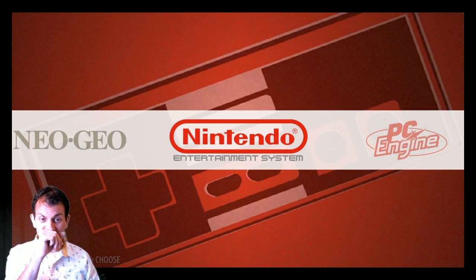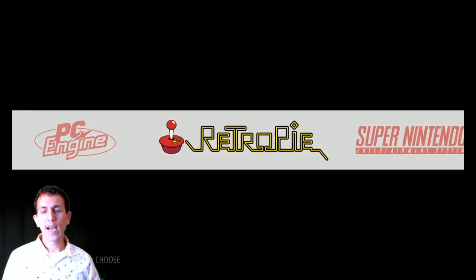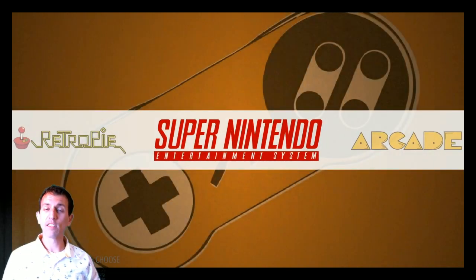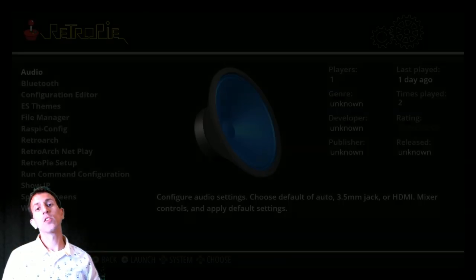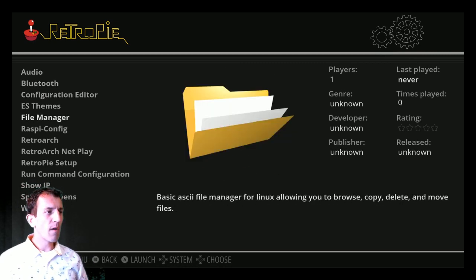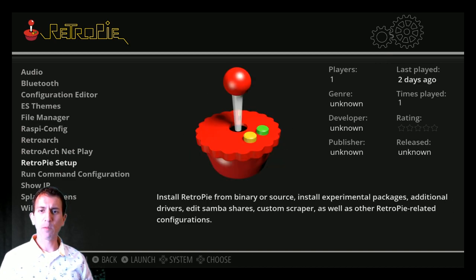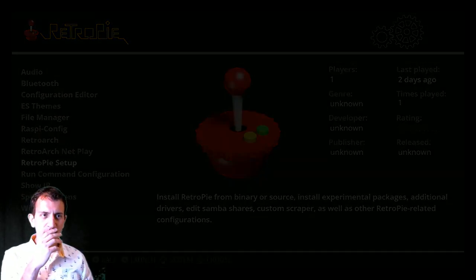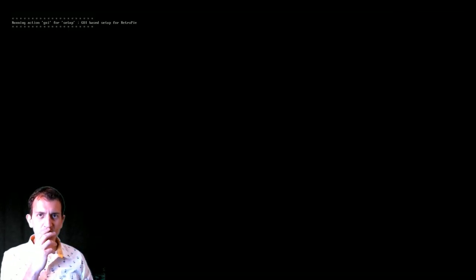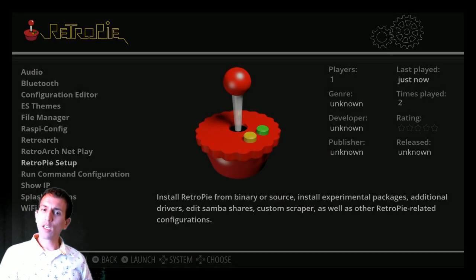70, Nintendo 130, PC Engine 100, and then you have a RetroPie setup, and then Super Nintendo's the last one here, 150. So, not very many games at all. This does have an emulations theme on it as well, so that's why it looks a little different. I just wanted to jump into the RetroPie setup really quick. Let's just see what version it's on. So 4.2, nice. So it's all updated, nice updated image. This is looking good so far.